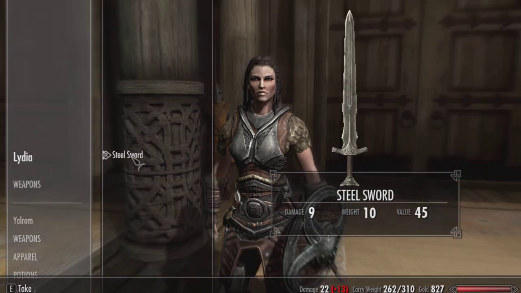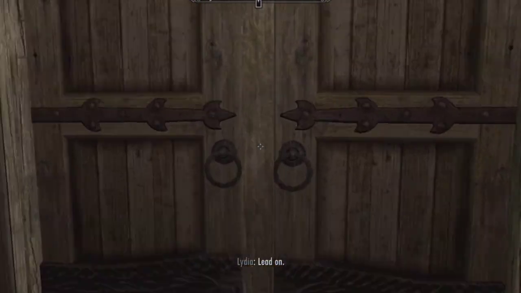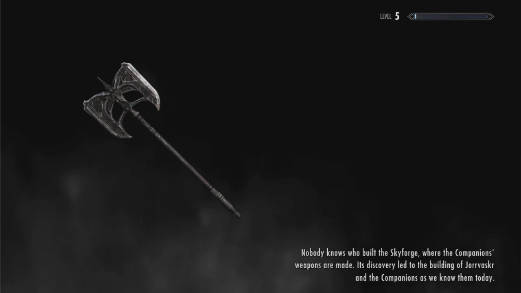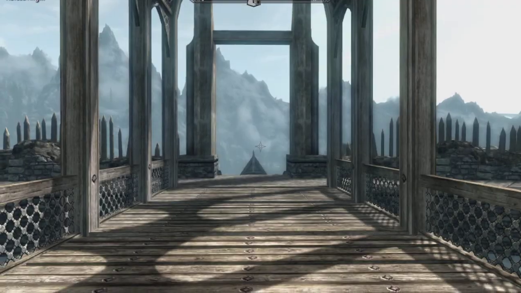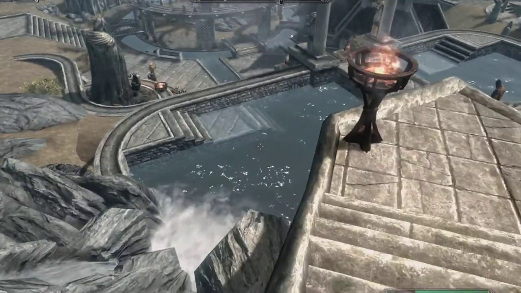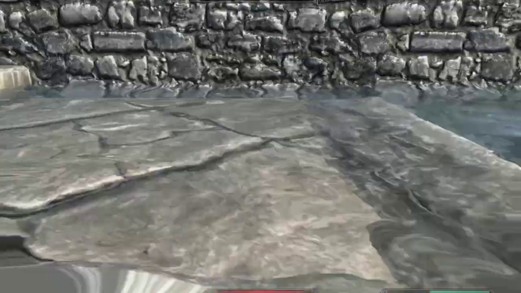Let me give you. Oh, you already have a weapon. Okay, you're good. Never mind. Let's go. And you can't die, so if you die, then I'll kill you. Okay. Just letting you know, if you die, I will kill you. Let's go on an adventure to a place where the Greybeards live.